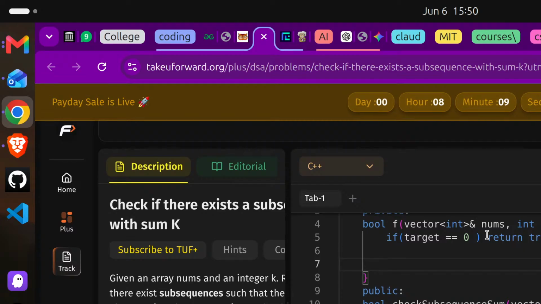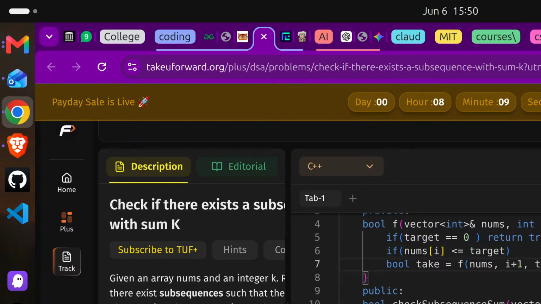Otherwise, bool take is equal to f of i plus 1 and target minus nums[i]. This condition will only be valid if nums[i] is less than or equal to target, right guys?